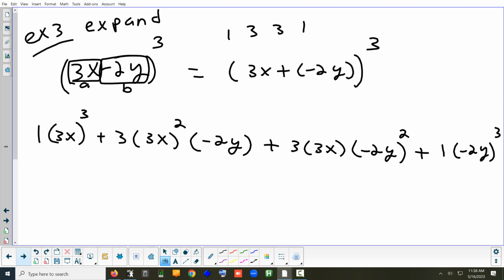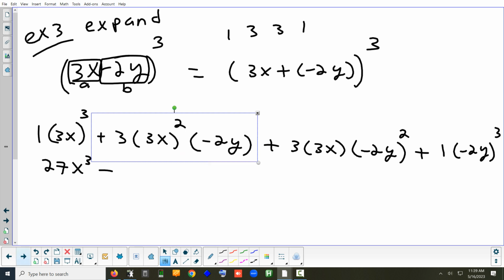3. Yep. Now remember, when you raise a negative number to an even power, it cancels. Odd power, it doesn't. So let's do this out. So what's my first term going to be? 3x. Isn't it 27? Yep, 27x cubed. Now, let's look at what's going to happen here. Is this really going to be a plus or a minus? It would be a minus. It's going to end up being a minus, because it's all multiplying against the negative. So what's 3 squared? 27.